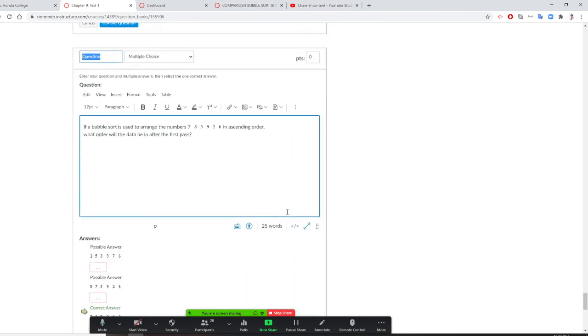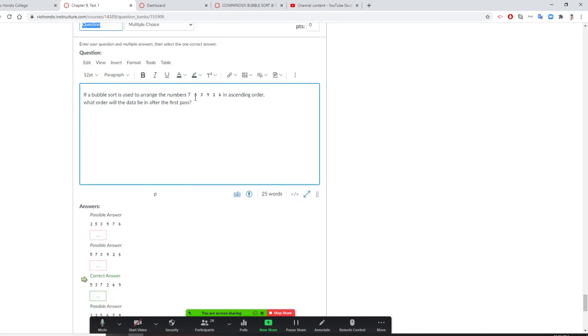And if a sort is used to arrange 7, 5, 3, 9, 2, 6 in ascending order, we're going to use bubble sort in ascending order. So 7 in a bubble sort, right? So we are going to ascending order, so you're going to take the largest one.